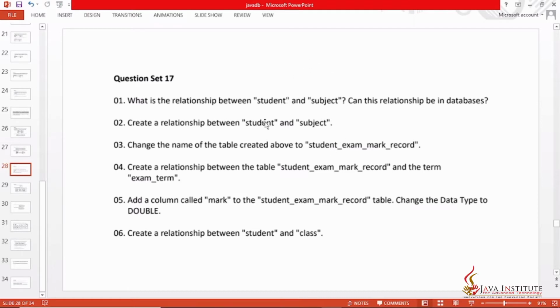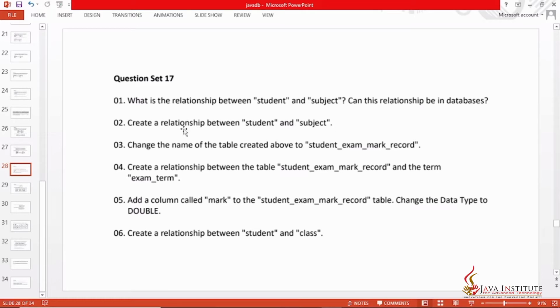Even though the many-to-many relationship is defined in database software, such a relationship can't be displayed directly in an ER diagram. For creating that type of relationship, we have to create one-to-many relationships, because a one-to-many relationship can be displayed in a database. So with the usage of two one-to-many relationships, we can create a many-to-many relationship. That is the answer for question 1.